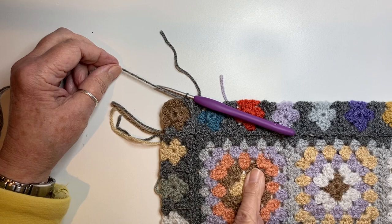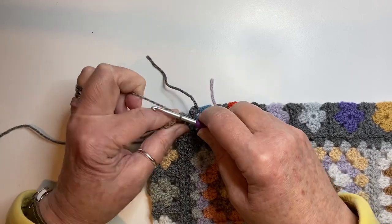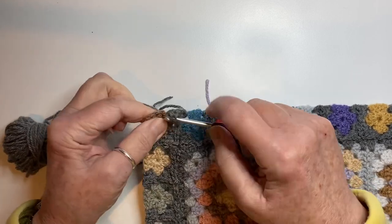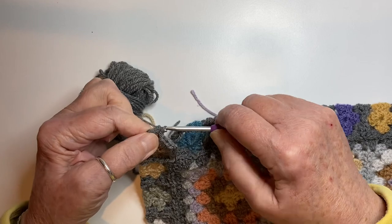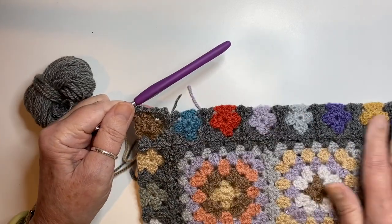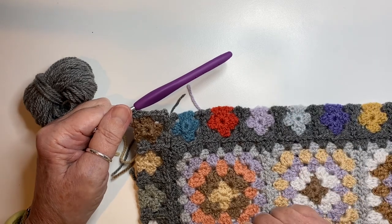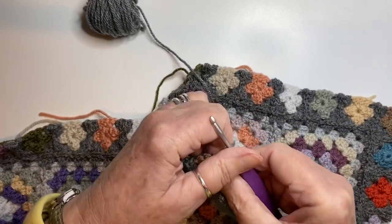It's just exactly the same as section two, where you're going to finish off. I've done the first three half trebles of this corner and I'm going to put in the next three — so that completes that corner: one, two, three. Then we just march back around. This is a part that can sometimes be forgotten, because you've done the chore of adding all your squares onto the blanket, and you can sometimes forget that they need to be outlined with the last part of the join as you go before you move on to the next bit. That throws out the count for the rest of the blanket, so do make a point of remembering that you need to finish this part off.